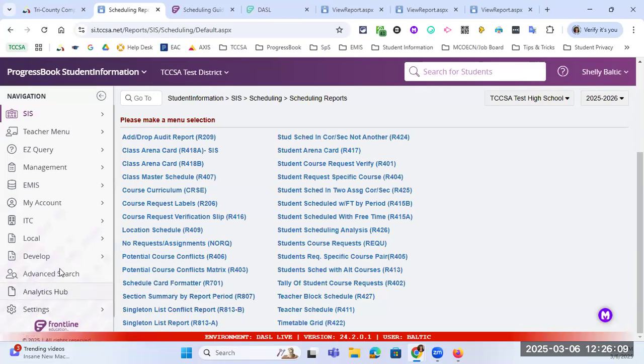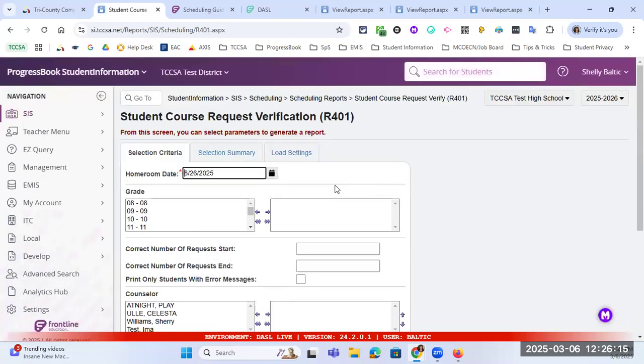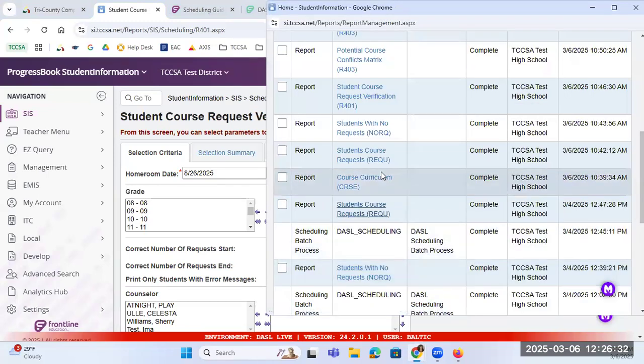Next is our 401. This is the student request verification. This is saying if they've met prerequisites or co-requisites for their request, and that they don't have any invalid requests. I already ran this one.